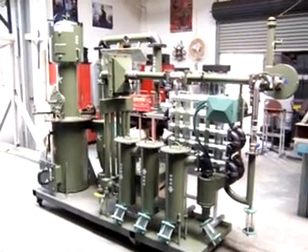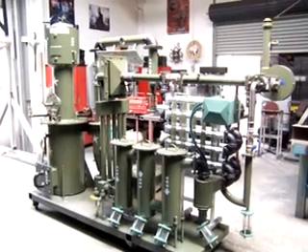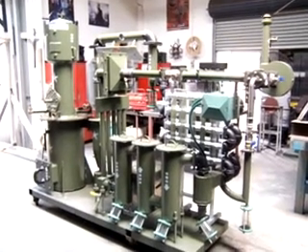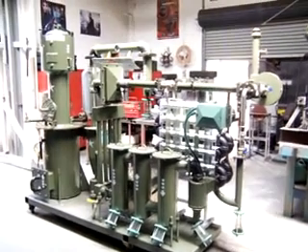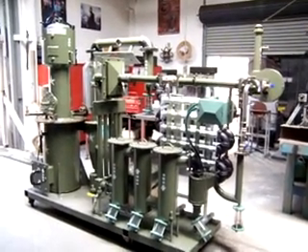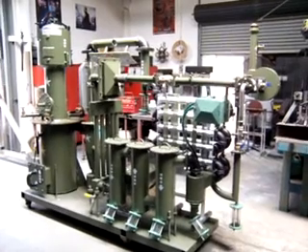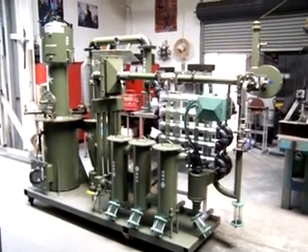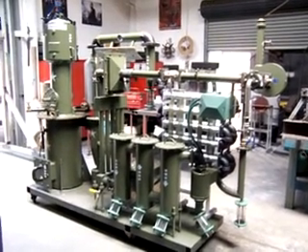G'day guys, I have just been working on this gasifier for the last six months and I've finally got it finished and painted up. I just thought I'd do a quick video to show where it's at before initial start-up, although I did do a start-up and according to some others out there on YouTube I think I went around it the wrong way and created a lot of smoke but not much else. As you can see I've got everything mounted on a pallet and I'm just going to run through it quickly to give you an idea of what I've done, how I've fabricated it, and what I expect to achieve.